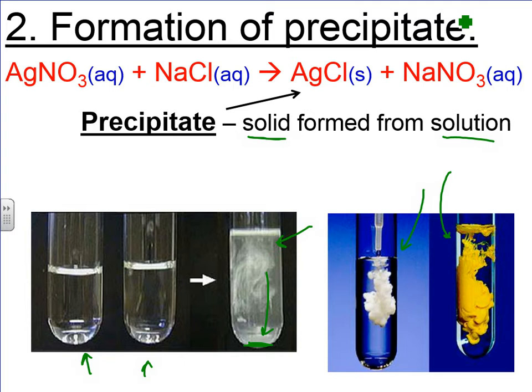And from the perspective of a double replacement reaction, silver comes in and replaces sodium. Sodium comes in and replaces silver. So again, you get yourself silver chloride and sodium nitrate. Now, the precipitate is the one that will be solid. Only one of these two products will end up being a solid, and that is going to be the precipitate. We will talk about how to determine that the precipitate is actually this compound and not this compound through solubility rules.